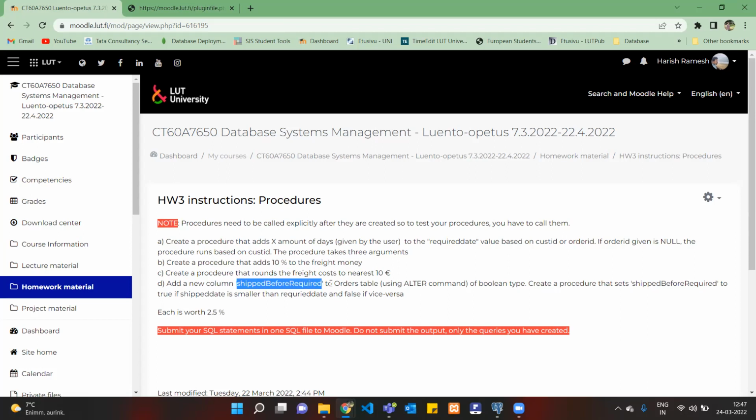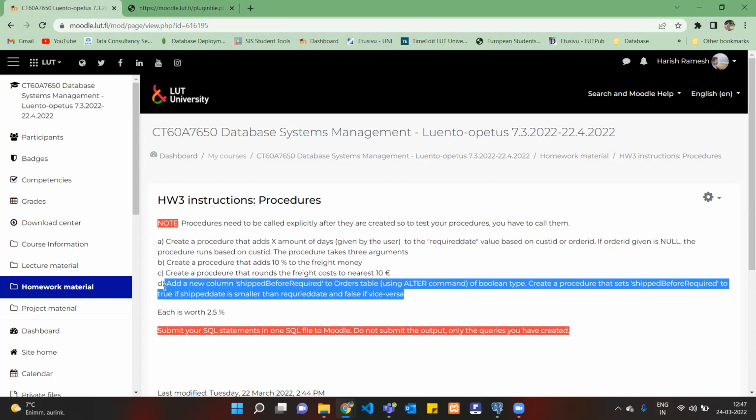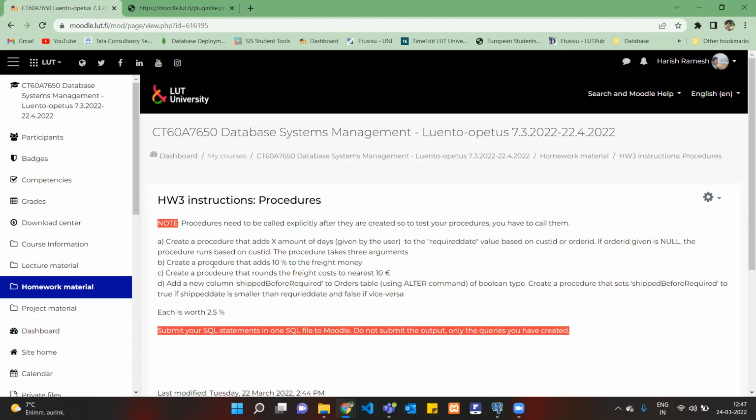After adding that, we can use a round maybe, and just check whether the ship date is less than the required date. If it is not, we can say false or true. Based on those conditions we can create this.